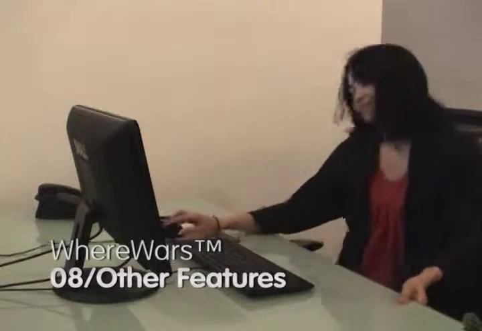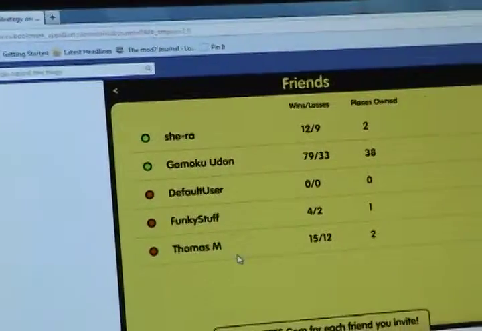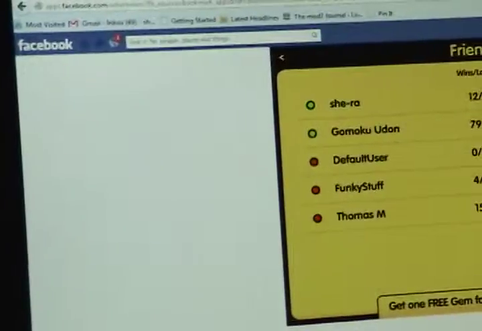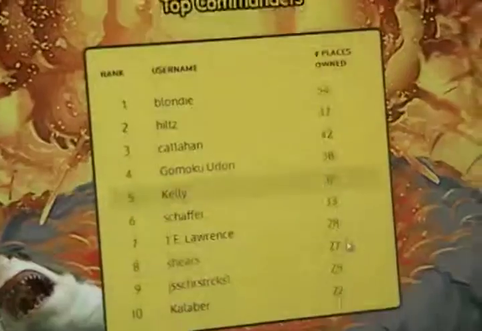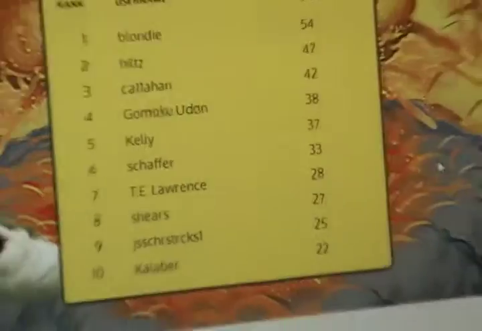WhereWars is also available on Facebook and takes advantage of the many social features of the platform. On Facebook, you can see how you rank against your friends and even challenge them to battle if they're waiting in a game lobby. You can also share status updates from the game and brag to others about your latest conquests. There's also a global leaderboard online that features the top 10 players from around the world.